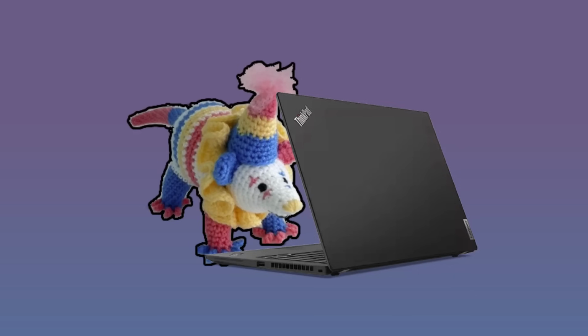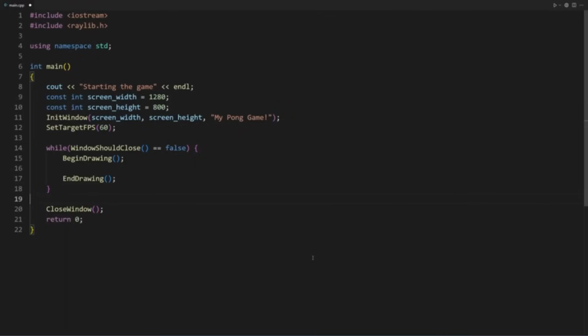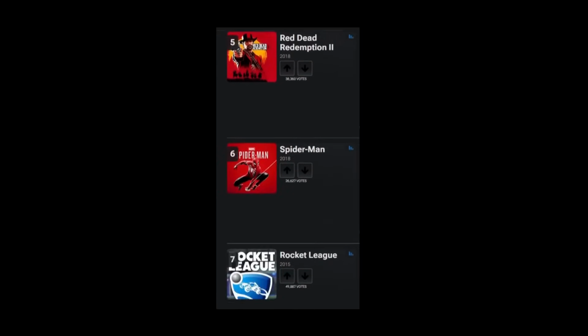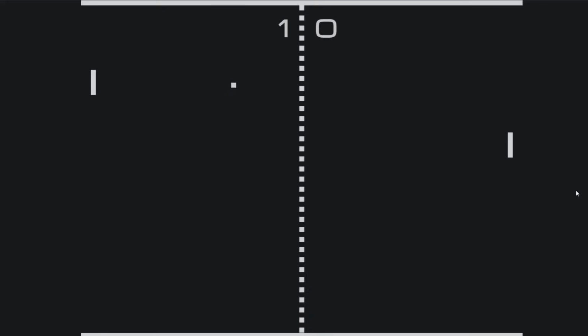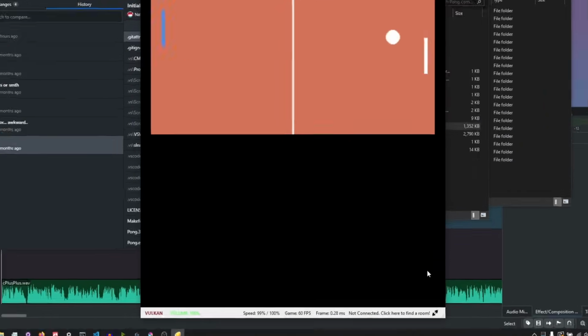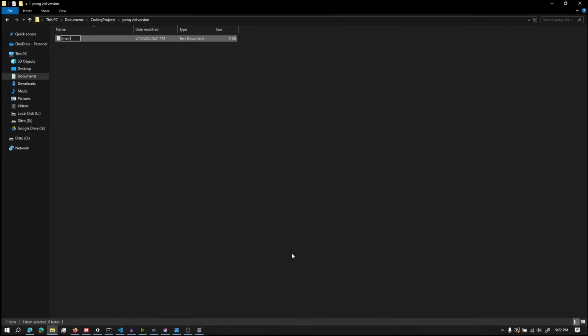So I first started by watching a 40-minute YouTube video on C++ so I could get familiar with its syntax and things. It was then that I had to decide on what game I would be making on the 3DS. I decided pretty quickly on Pong because it's pretty simple in mechanics and it's something I knew how to make in other languages and game engines, but it's also a game that I could add features to as well, like maybe something on the bottom screen. So I finished watching the video and started a new C++ project.